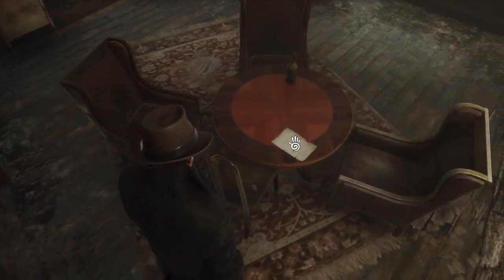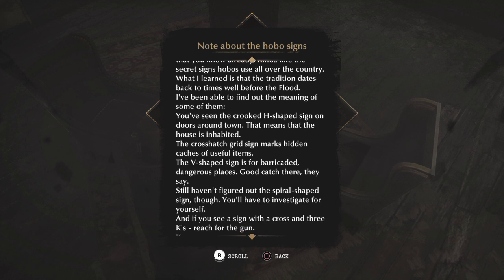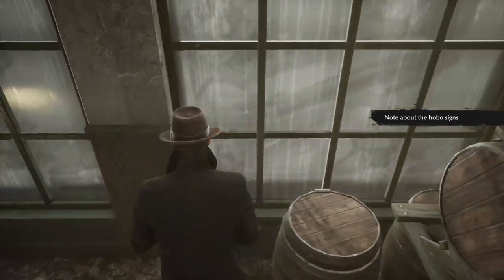There's another letter here. Notes about the hobo signs. Darren, I think I'm finally starting to figure this out. Locals use signs to mark special places that you know already. Kind of like the secret signs hobos use all over the country. What I learned is that the tradition dates back to the times well before the flood. I've been able to find out the meaning of some of them. You've seen the crooked H-shaped sign on the doors around town. That means that the house is inhabited. The crosshatch grid signs mark hidden caches of useful items. The V-shaped sign is for the barricaded dangerous places. Good catch there, they say. Still haven't figured out the spiral-shaped sign, though. You'll have to investigate that for yourself. And if you see a sign with a cross and 3 Ks, reach for the gun. 3 Ks. Okay.